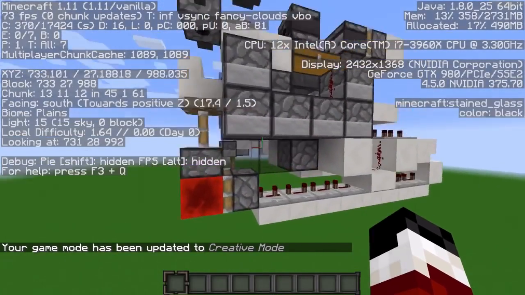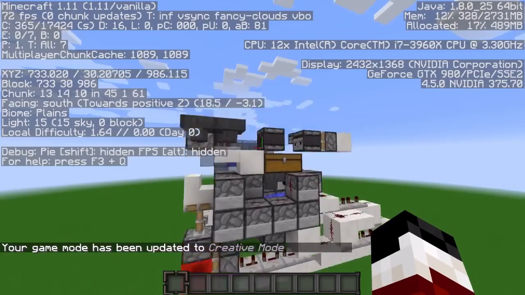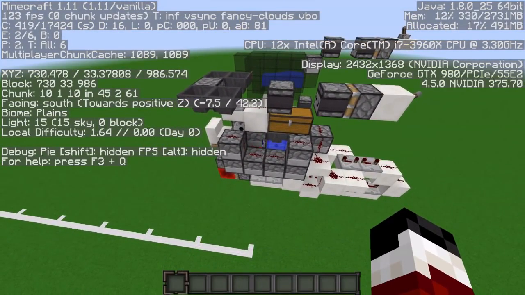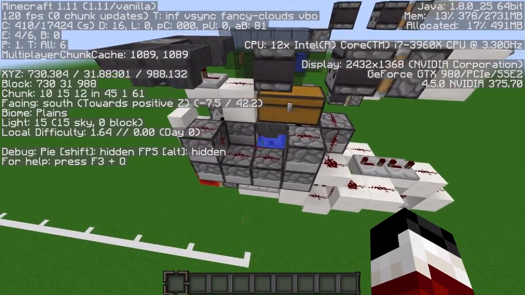So that's a little bit unfortunate, but what I really wanted to show off was the TNT-powered arrow cannon here, which is an absolute rat's nest of redstone compacted into such a tiny area that I'm amazed it doesn't just explode instantly. So let me get into how this device works here.